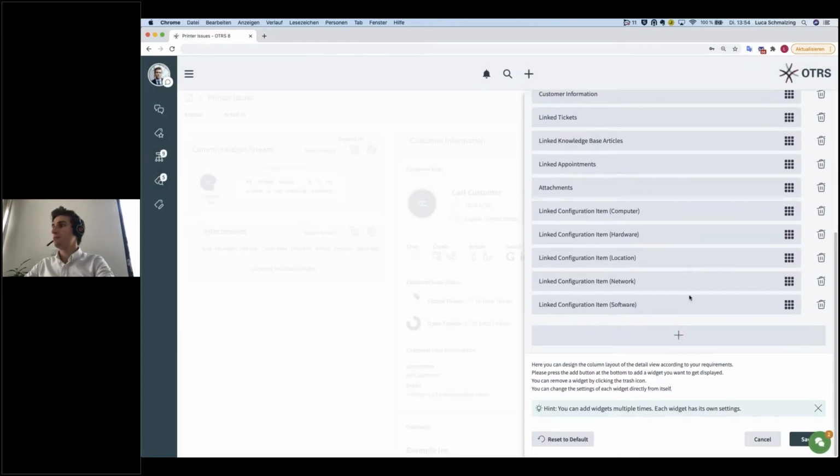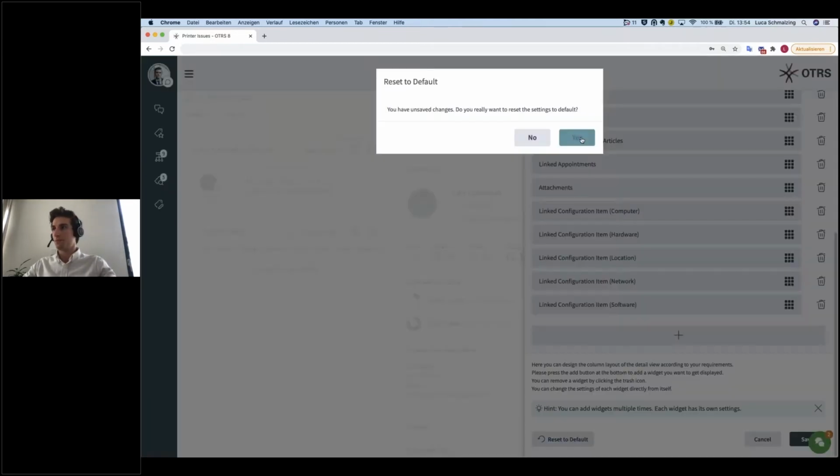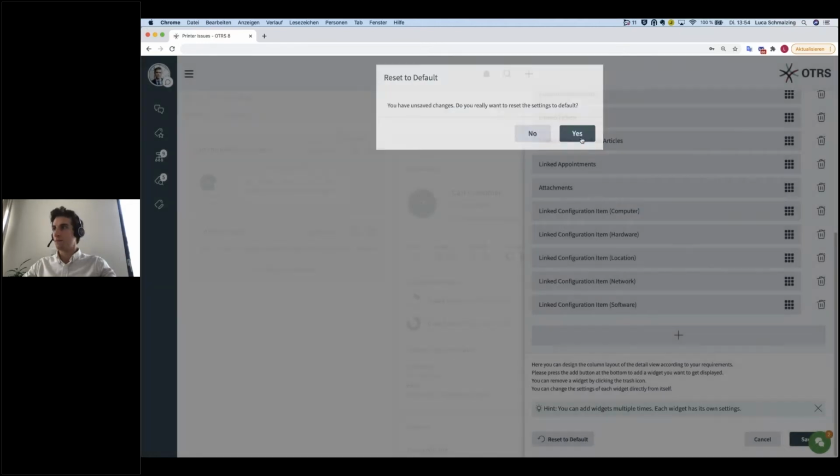That's the screen configuration of your different layouts. Feel free to try out different configurations. And if you maybe did a wrong configuration, feel free to reset your layout to default, which is done through this.